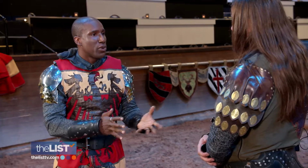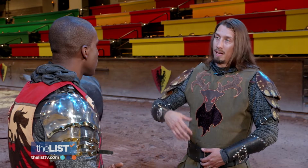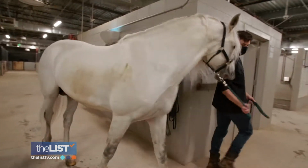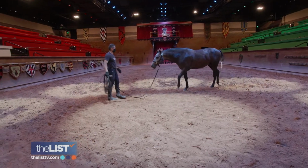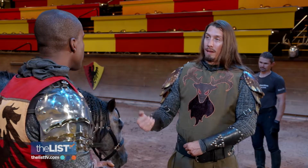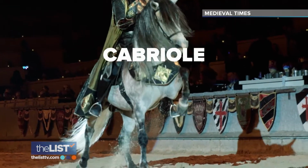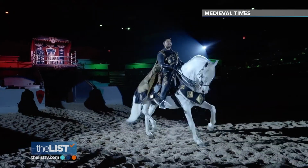How do you bond with the horses? It's crucial for us to train the horses to trust us and seek us out for comfort. When they get out of their stalls, it should always be a positive experience. So we create the bond by bringing them down, braiding them, walking them, working them, trying to identify what they enjoy doing. So some horses just like to rear all the time. Then we teach them the airs above the ground routine, which we call the cerère. The cabriole is when they jump up and kick out. The Spanish walk is when they walk out and put their front legs out in front of them.